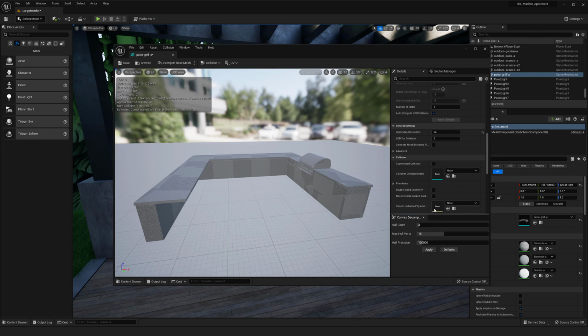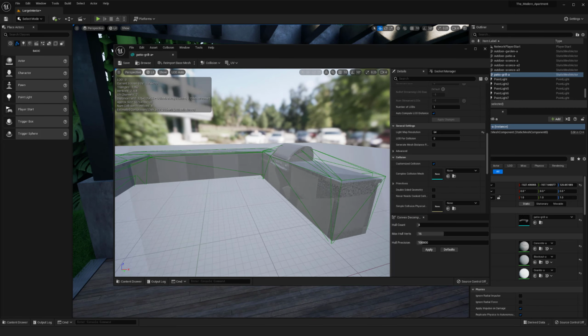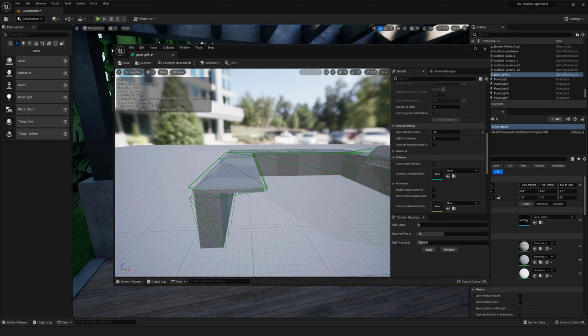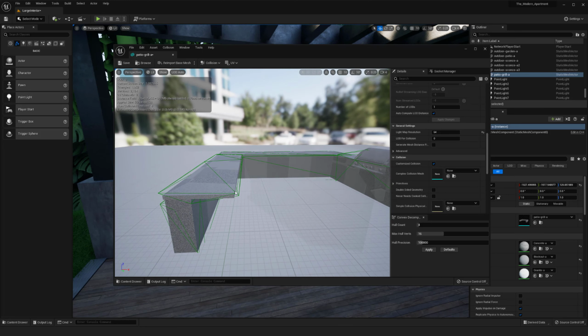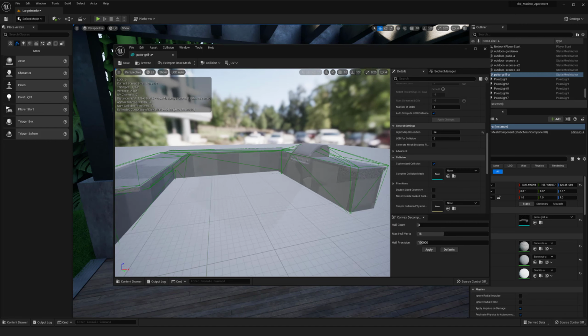decomposition area, and this is actually where we can make some changes with these values and basically get it to bake out a collision for us. So I'm gonna leave it at this for now and just hit apply, and you'll see now that it's showing the updated collision. This might be perfect for what we're going for. It keeps the edges pretty clean. We're able to get under here if we needed to, which I don't think we do.